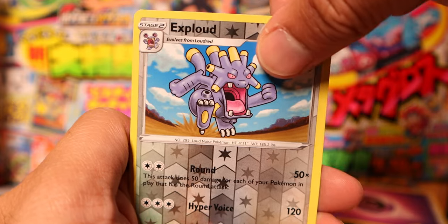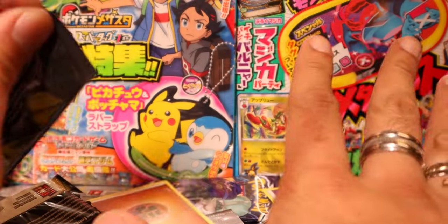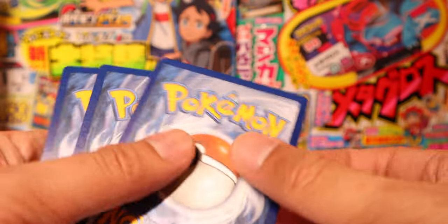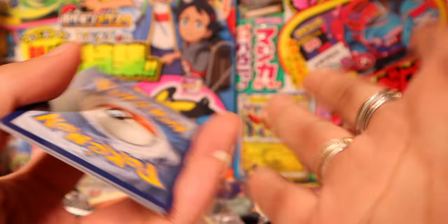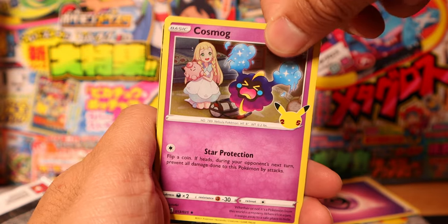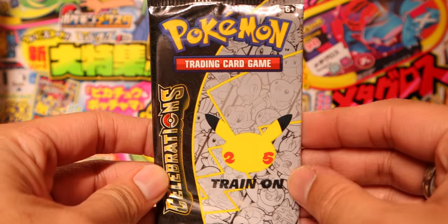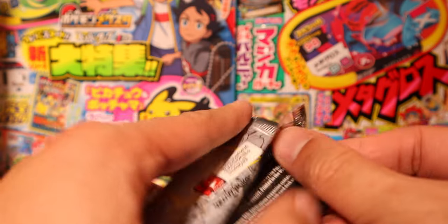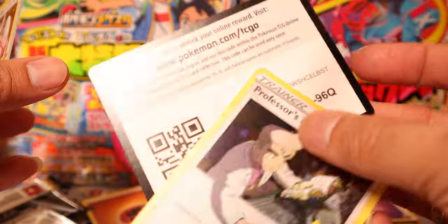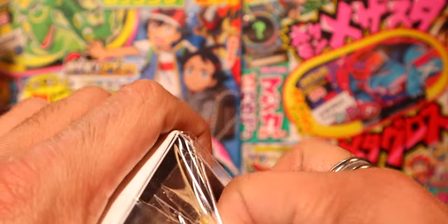What condiments do you put on a hot dog? Do you dare put mayonnaise on your hot dog? The Chicago style is just okay — granted I haven't had one actually in Chicago, but when I did have one it wasn't bad, wasn't my favorite either. Do you want to know my favorite style? You guys will probably hate it. Anyway — third to last pack. So far this box has been a pretty neat product coming out as an Elite Trainer Box.